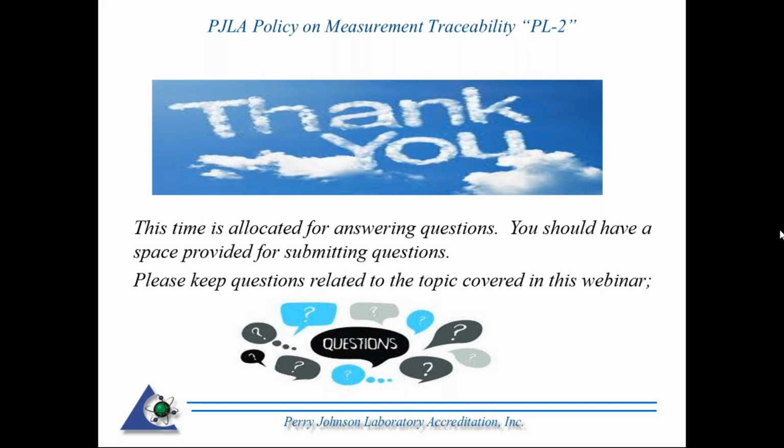So if you have a good system of intermediate checks, let's say you had nothing in between. You have a traceable calibration, nothing else done, say for a whole year, and then you send it off for recalibration, and it was out of tolerance. When did it go out? If you had no way of knowing, you'd have to investigate. It could have gone out the day after you got it back, or it could have gone out the day before you sent it back. You would have that whole year that you may have to investigate.